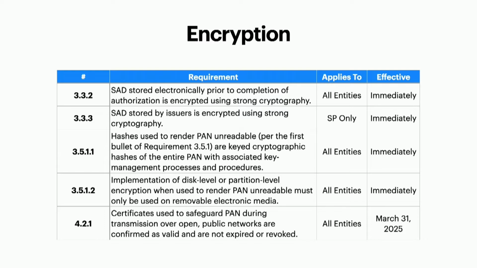Some encryption stuff. SAD, or sensitive authentication data, prior to completion: both 3.3.2 and 3.3.3 are for issuers. So if you're storing SAD, you have to protect it with strong encryption. They didn't directly call that out previously. They're basically just filling in the blanks on some of this stuff.